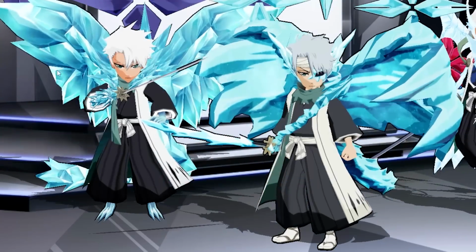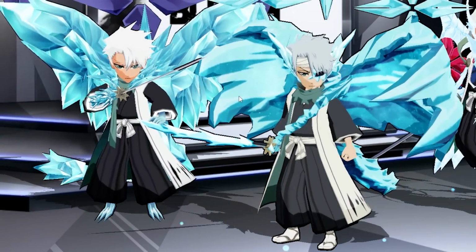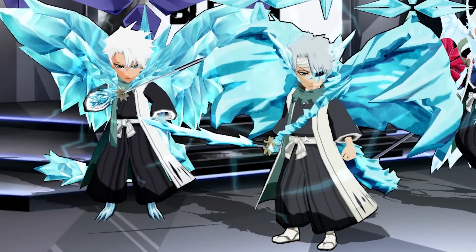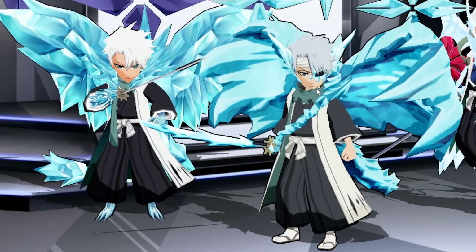If we strictly look at the left 2 characters, because they're the most similar, right, you definitely know some difference here. Most importantly, you notice the 1000-year Blood War color scheme. Toshiro's hair is a lot more gray. Obviously, the model is an upgrade here. It looks a lot more smooth, and he actually looks smaller, maybe more appropriate for a Toshiro model.